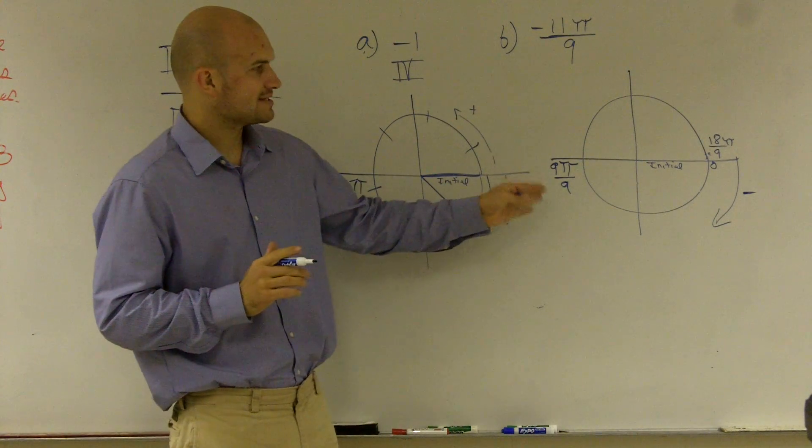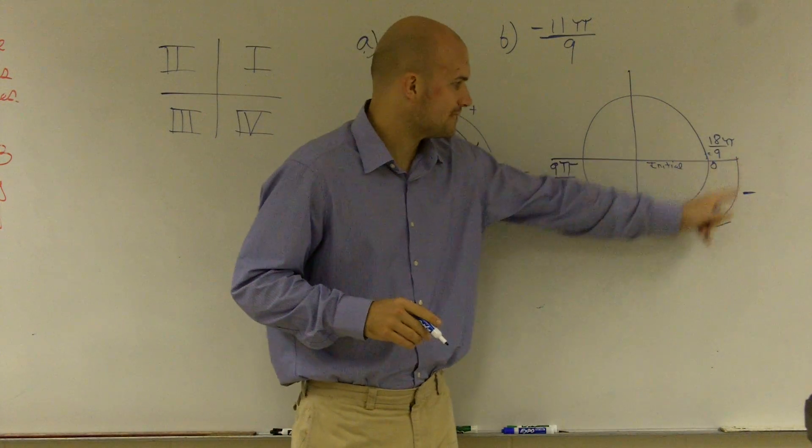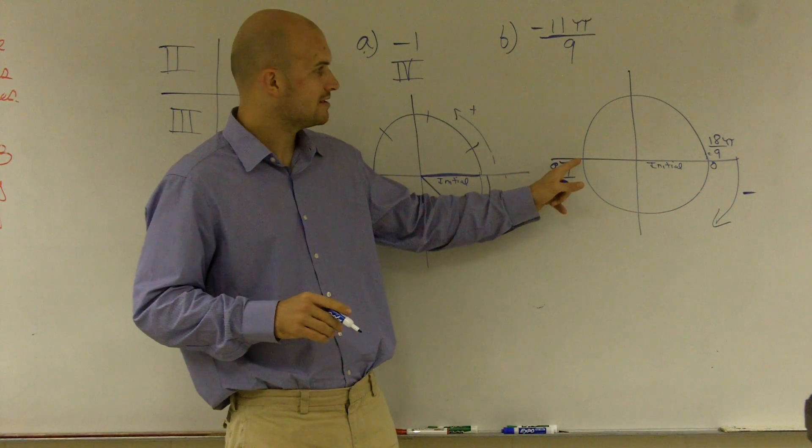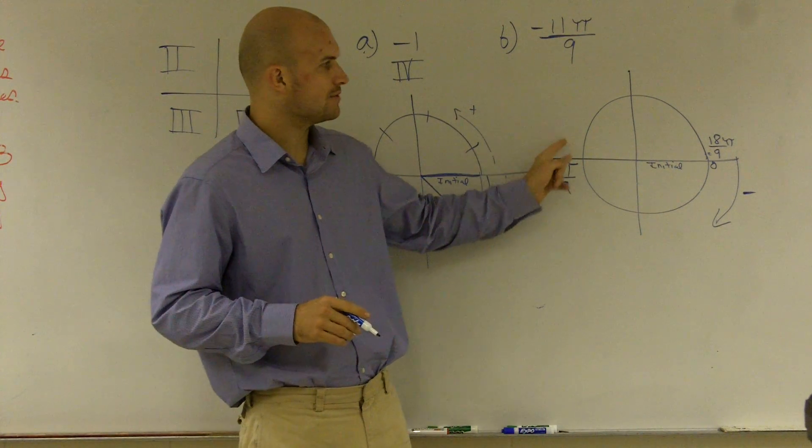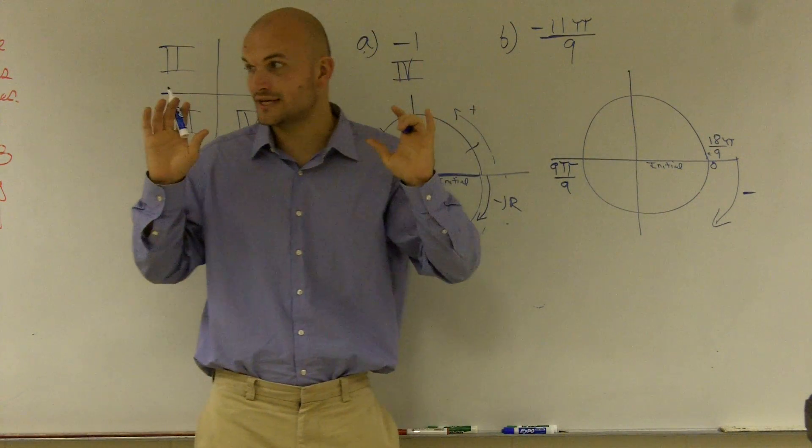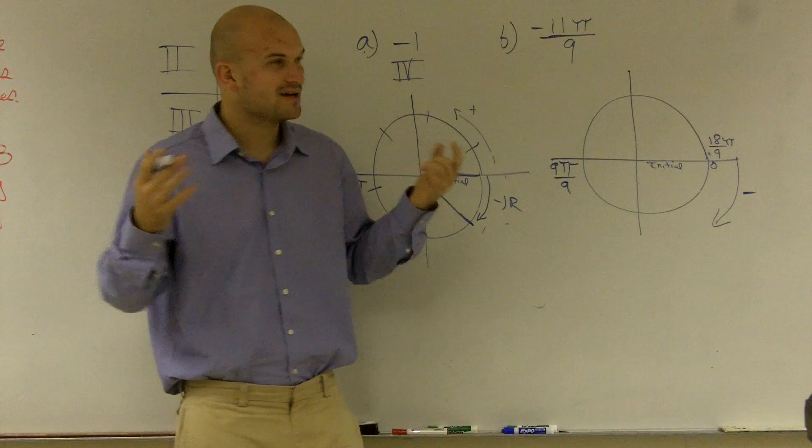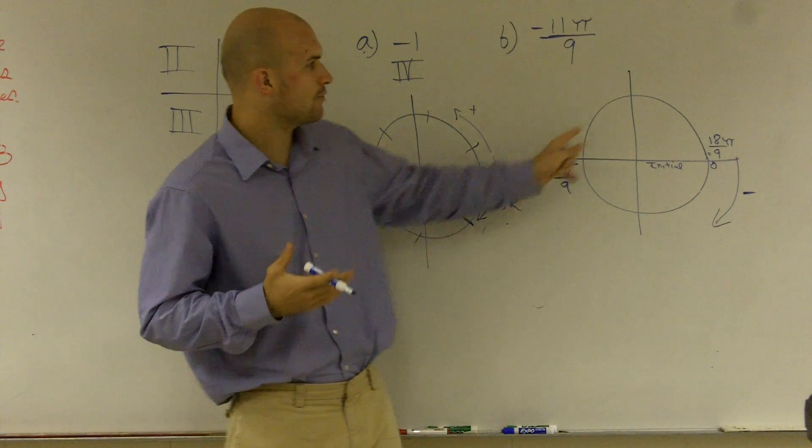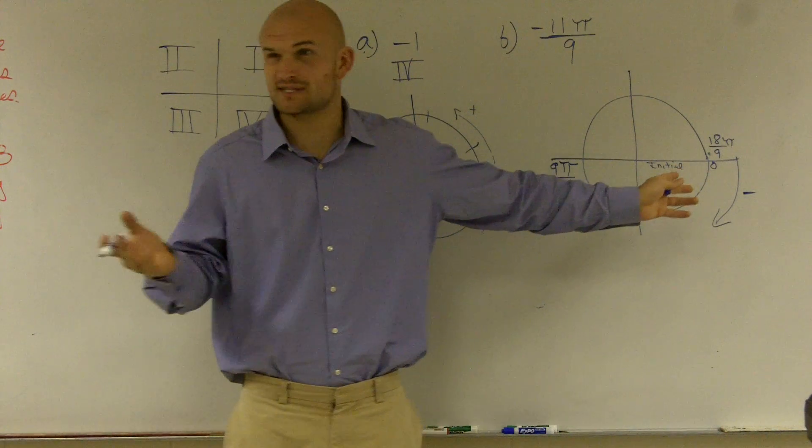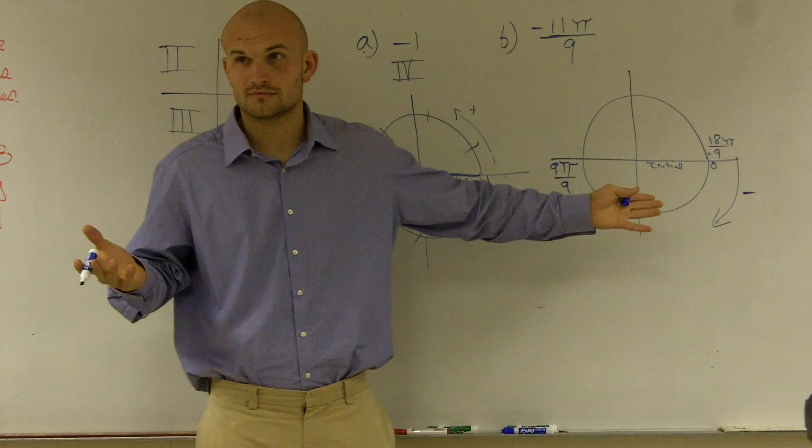So now, what you guys can see is, well, obviously, from here to here, Mr. McGlogan, is 9π over 9, right? So 11π, where is that going to go? Is it going to be in here or here? Now, you guys might be able to visually, spatially see where it's going to go. But let's just kind of see where, well, what is halfway? Well, halfway between 9 and 18 is what, like 14.5?